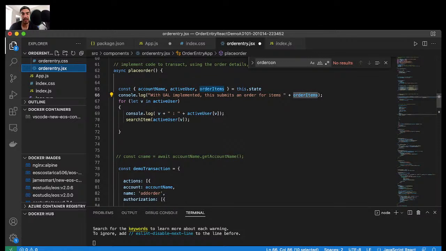So after line 66 in my order entry JavaScript component code, I made sure that I actually had the item. And then lines 67 through 72 are just a for loop. It's a version of that in JavaScript. It's a let-in type function, or I guess method, that's available in JavaScript.